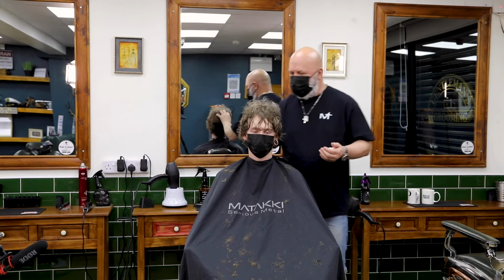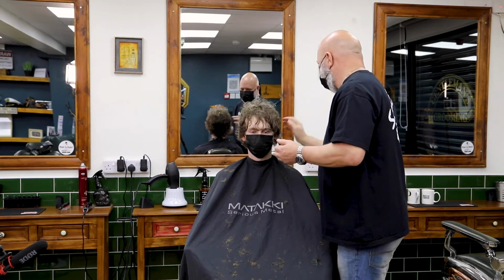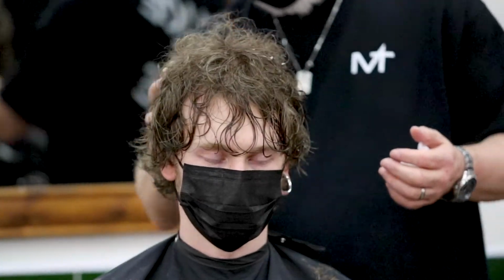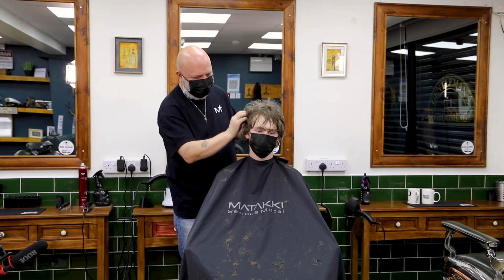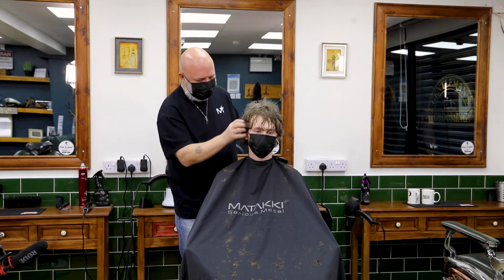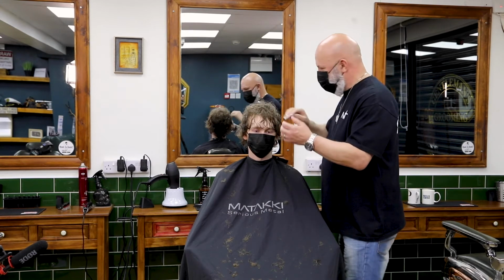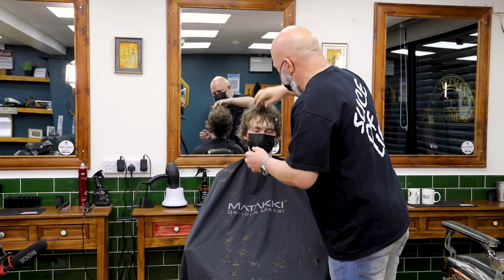I'm just going to put a little bit of mousse through, which is definitely a 70s vibe. We're going to put it through with our fingertips nice and evenly. Not too much at the back, more through the top. All we're trying to do is coat all of the hair to give it a nice even feel. It's more about protecting the hair and giving ourselves a tiny little bit of hold. What we don't want to do with curly hair is to fix it into place.